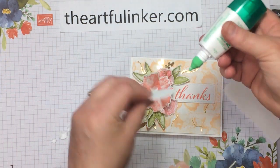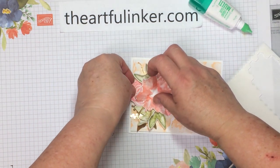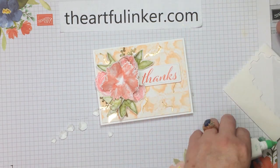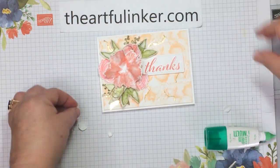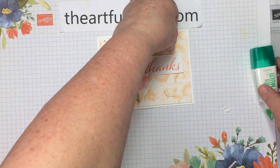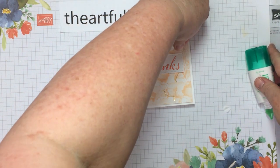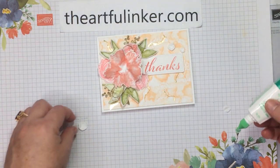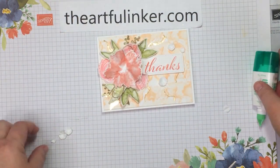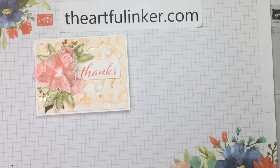And then finally I'm going to adhere this one plain flower under the edge over here to finish filling the side of the card. And then let's move this out of the way. I've got some of these little guys, and we're just going to put a dab of glue on and place them around. If you've got tweezers, tweezers can be a great help doing these. And there we go. Our Artistically Inked card number 3.